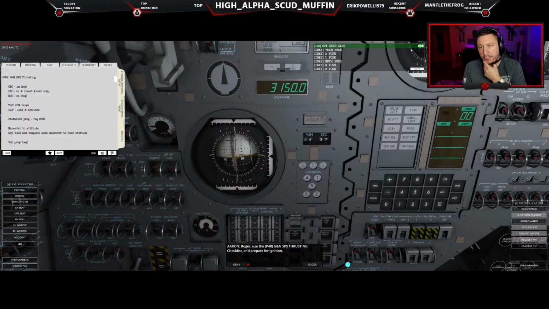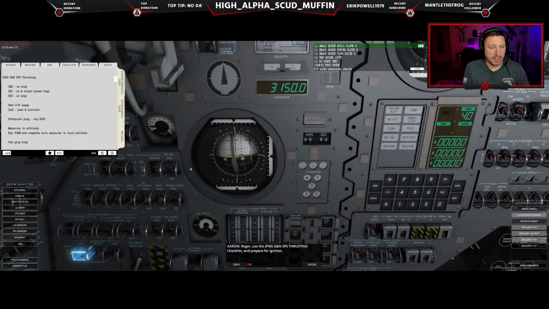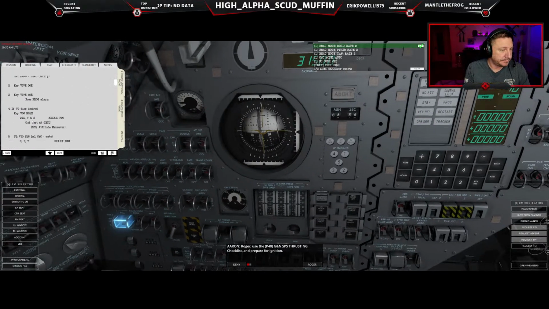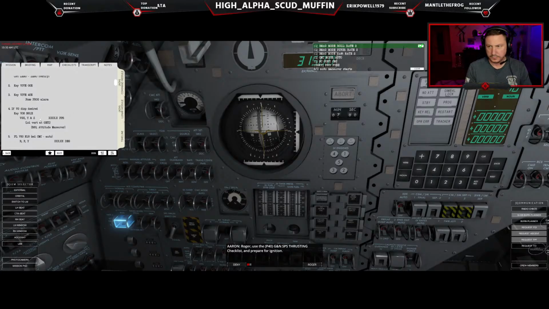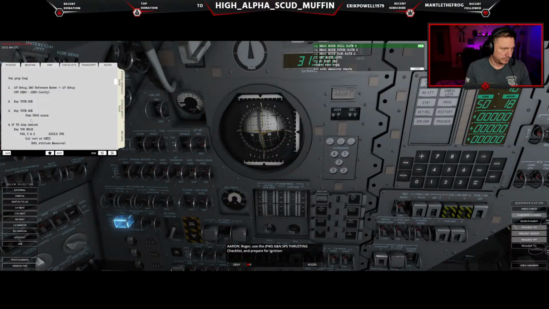Now it wants me to run program 00, but it already is running program 00. Now it wants me to run program 40. Program 40 is running. Verb 50, now 18. Okay, that's good. BMAGs. We don't need VG display.